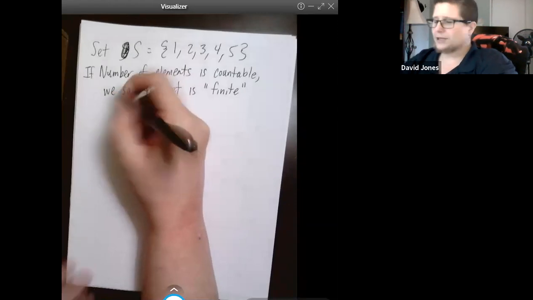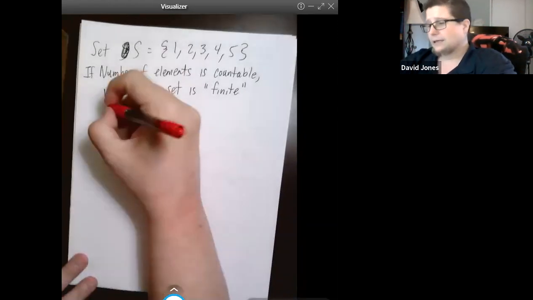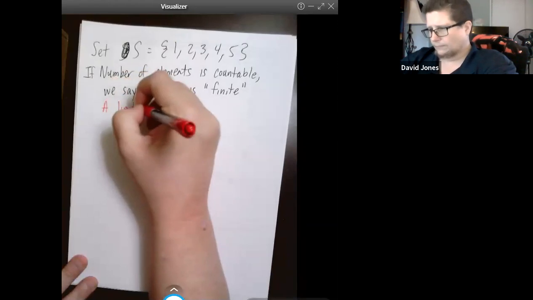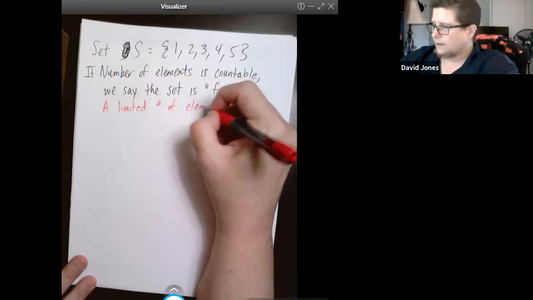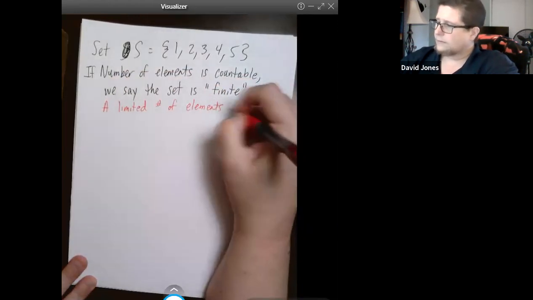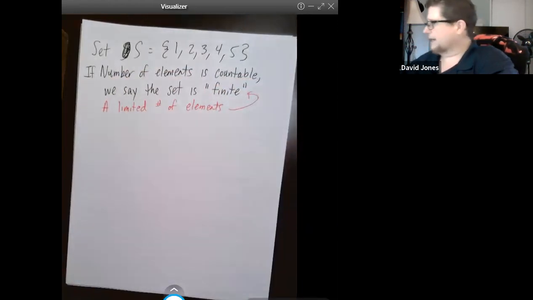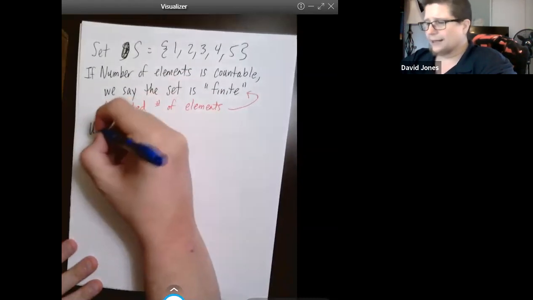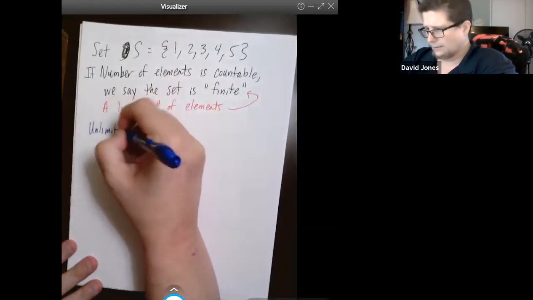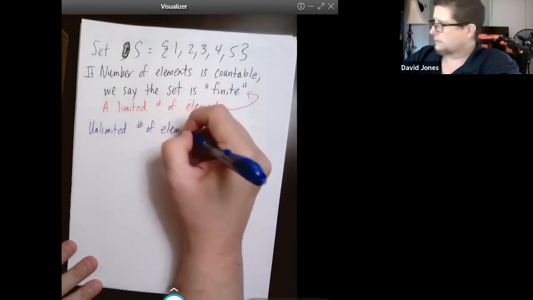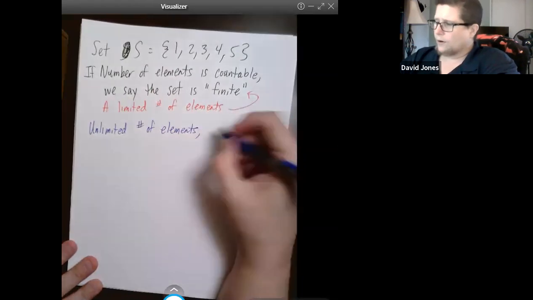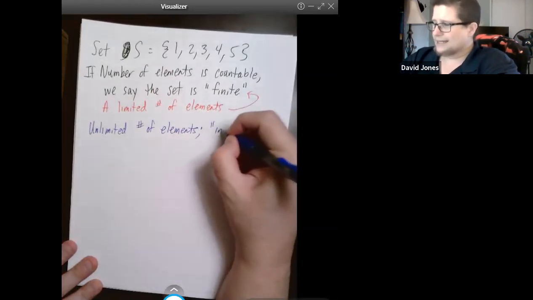There's only so many. There's a limited number of elements. Now, if it keeps going on forever and ever, like our number system does, if we have an unlimited number of elements, we say that's an infinite set.